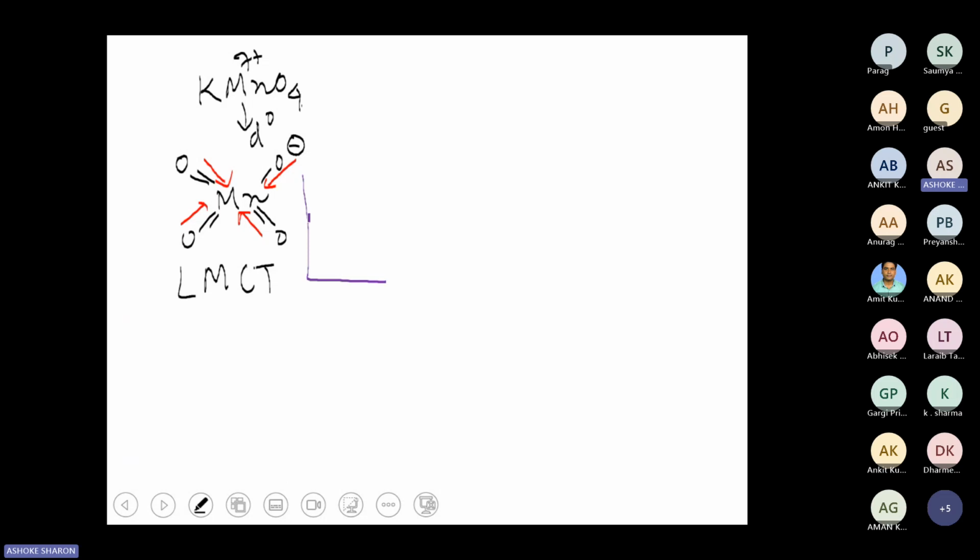And as is observed, they are like this. Say this is 400 nanometer, this is 200 nanometer, and this is say 800 nanometer. So in this region, the tail of one of the charge transfer transitions, that is this part, falls under the visible region, which gives rise to the color of the molecule. So this is, I think, the first module. We can wrap it up here.